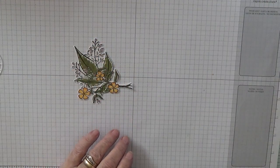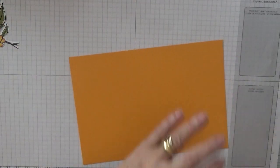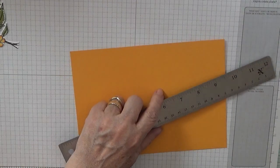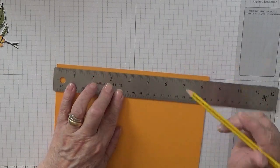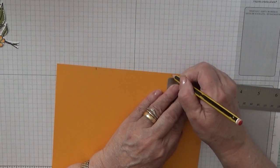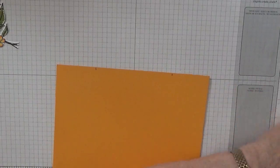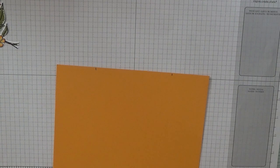Right, we've done that, and now we've got to do this. Right, to get a complete fold on this, you need to measure it before you score it. So what I did, I measured it 2 1/16 and marked it at both ends, 2 1/16. Right, bring up the scoreboard.